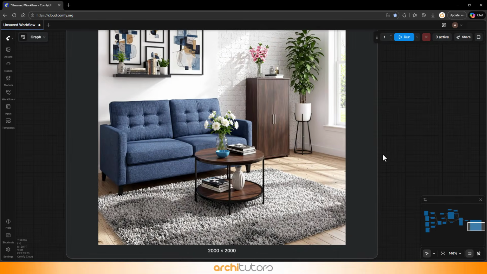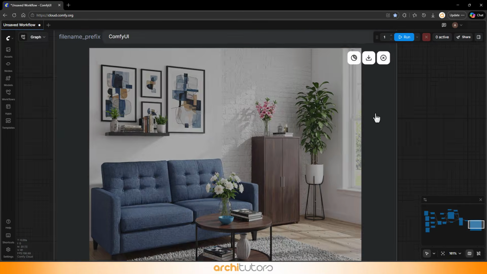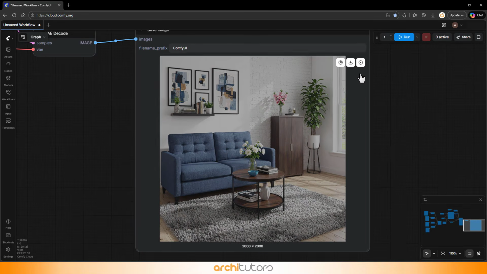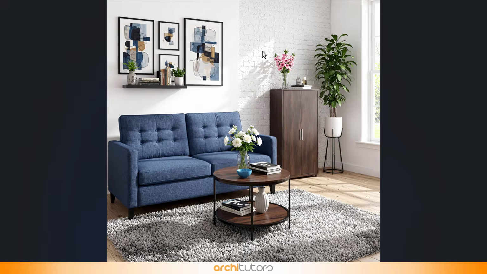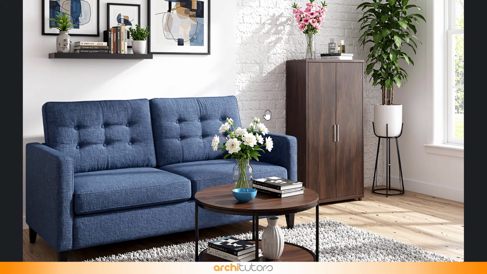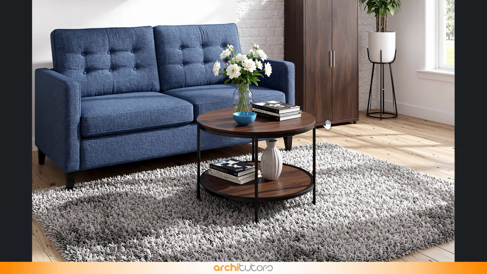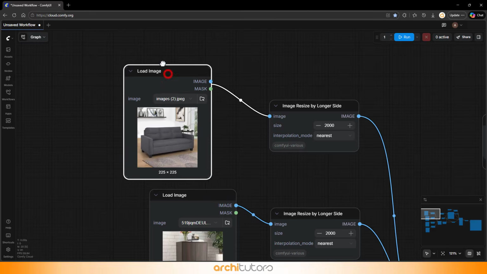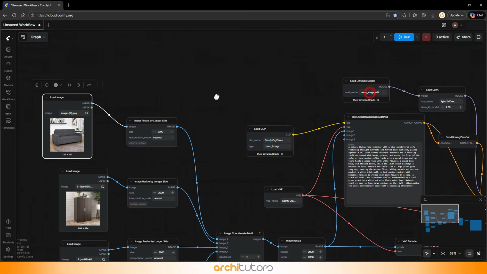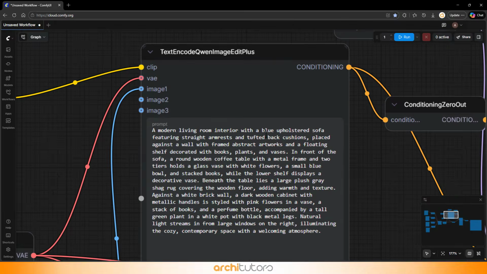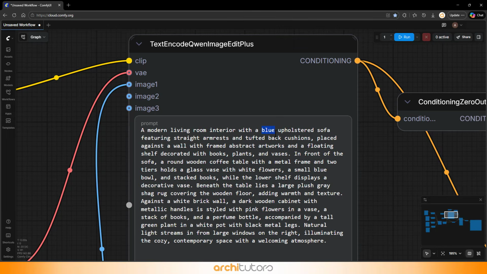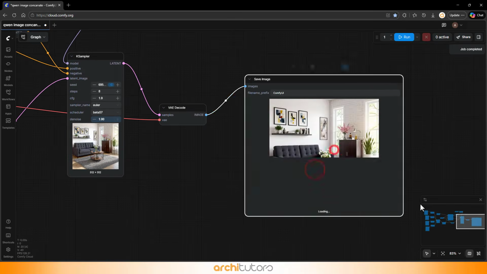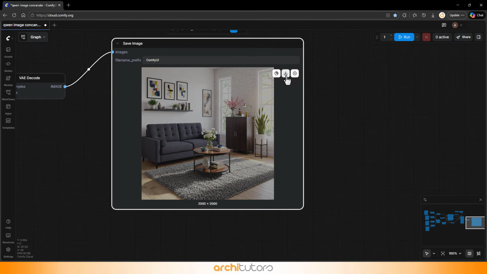It's a high-quality render, and it's amazing how all objects are utilized in our scene and turn separate pieces into a stunning AI-generated interior image. We can make alterations, like what if I change the blue sofa to a gray one, and then run the workflow again. And it produces another amazing high-quality render.